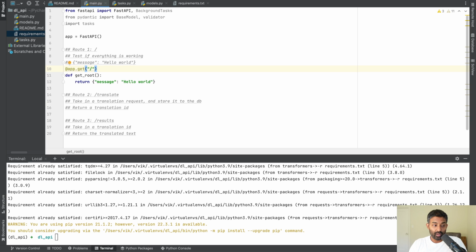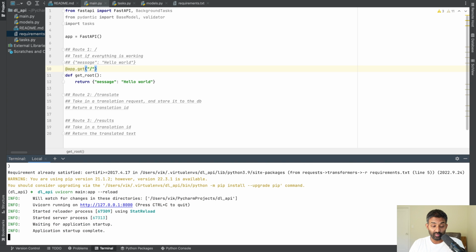Okay, so we can go ahead and save this. And at this point, we actually have a fully working web server. That's the amazing thing about FastAPI. And we can actually go ahead and test it out by going to our terminal and typing uvicorn main:app --reload. And this will actually run our web server for us. And what the reload flag does is if we change our web server code, like if we add more routes, it'll automatically reload. So the web server will be updated.